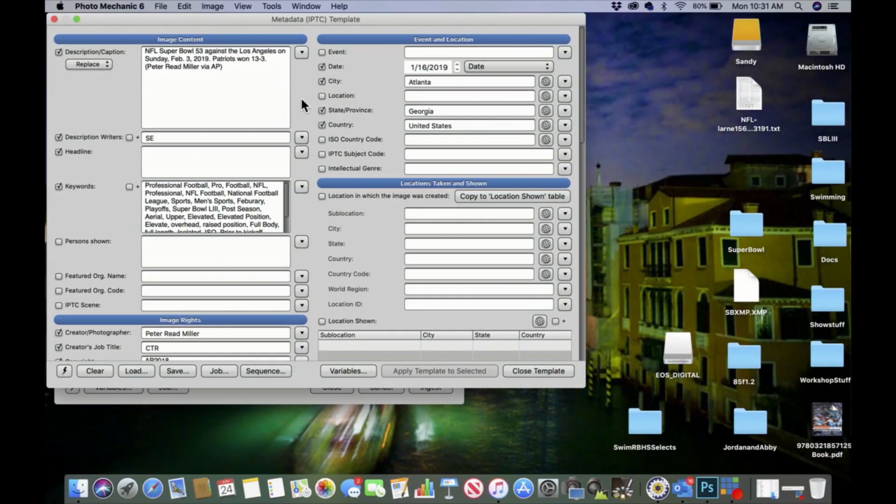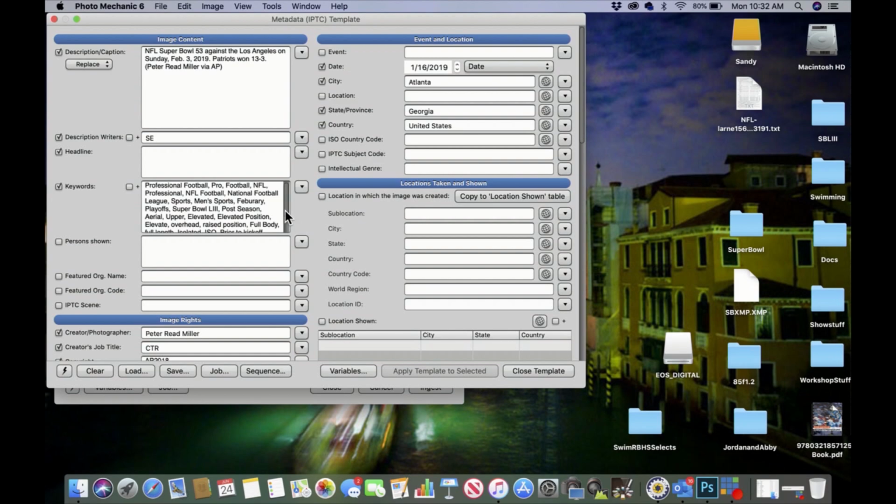So I've got all this in here, and I've got a generic caption for the Super Bowl, and I've got a ton of keywords. Keywords are what get your picture sold. People don't search for Peter Reed Miller's pictures from the Super Bowl. They'll look for Super Bowl 53, or they'll look for overhead high views from Super Bowl 53, or whatever else, NFL, all these things.